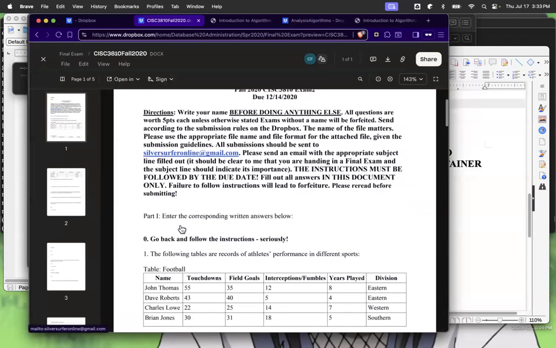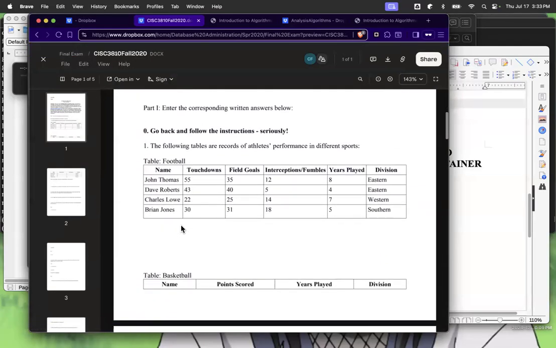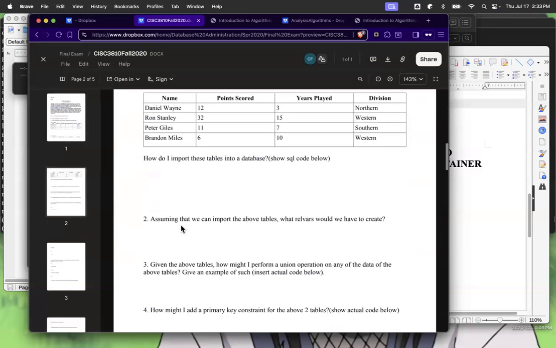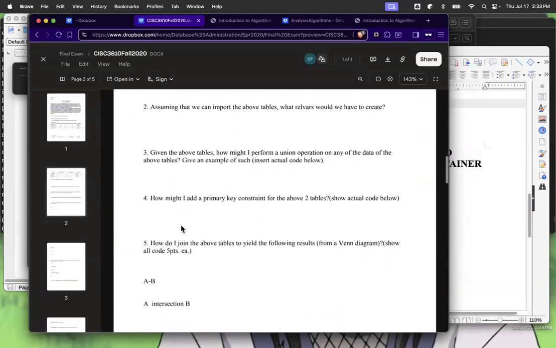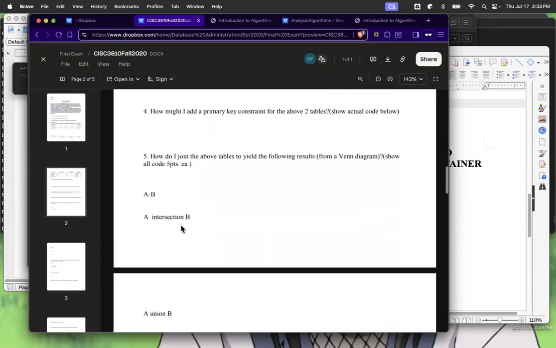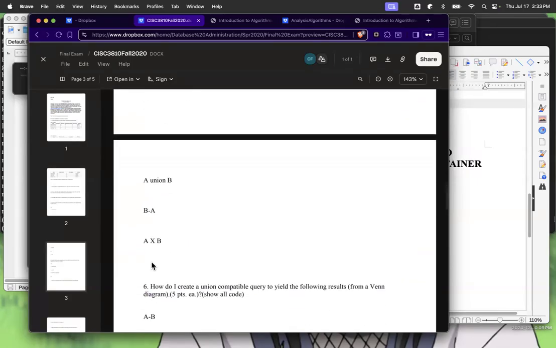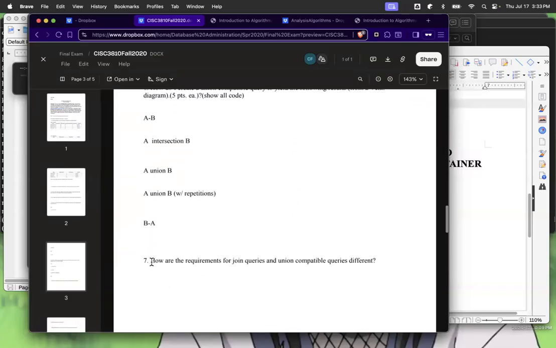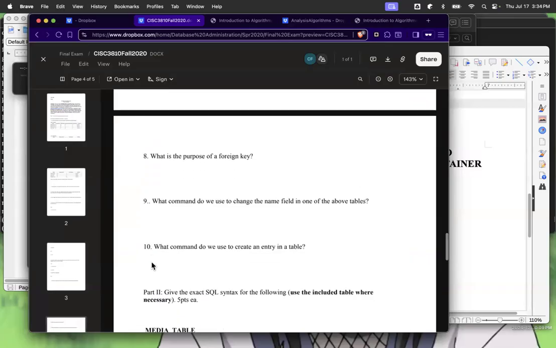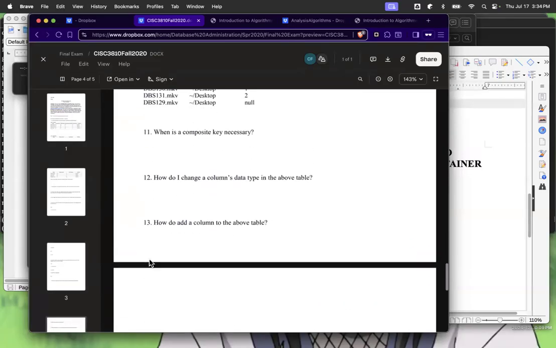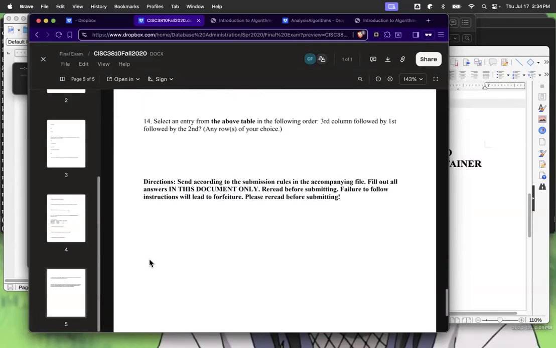So here was an actual final exam. As you can see here, this part with A minus B, A intersection B, A union B, A cross B, you would have seen that elsewhere, right? Take a look at that part there. Now I'll show you how it was in the practice material, all right?